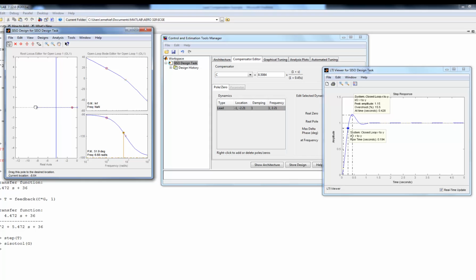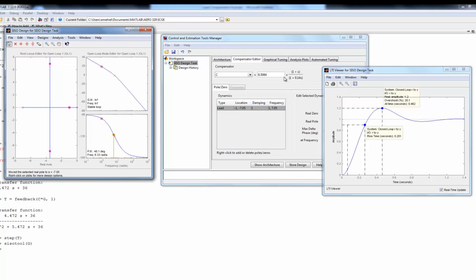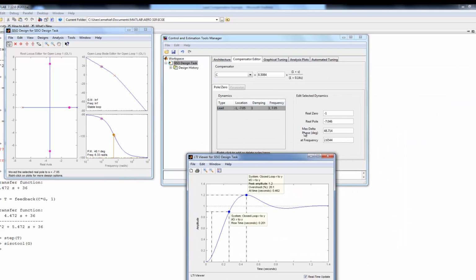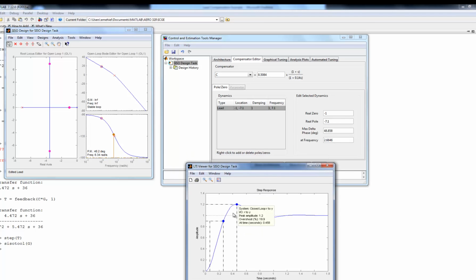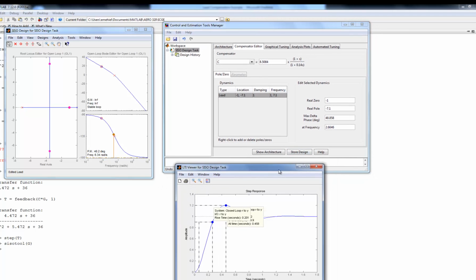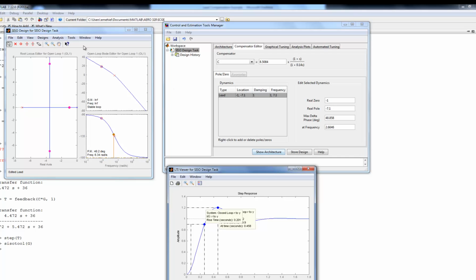I can find a set of gains in my lead-lag filter which will easily satisfy my performance requirements. So roughly in this range, I can tweak this a little bit as we desire. Move that to say 7 and 7.1, and we get a max overshoot of about 19%. We get a rise time of about 0.2. This meets our requirements. And we don't have a pure derivative here anymore. Our pole and zero are relatively far away from each other, so they're not canceling each other out, and we wouldn't have problems with noise. A simple example of using a lead filter to meet performance requirements.